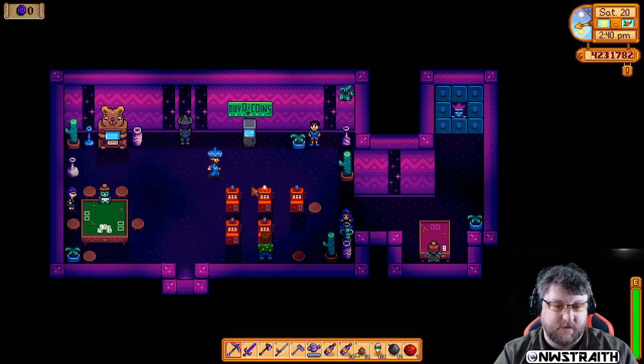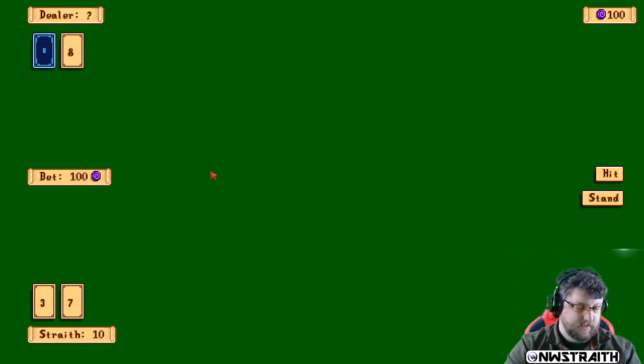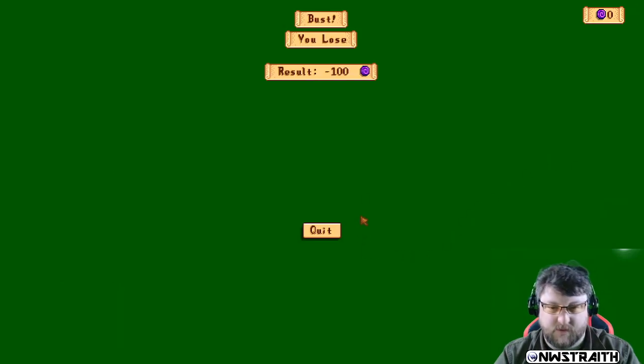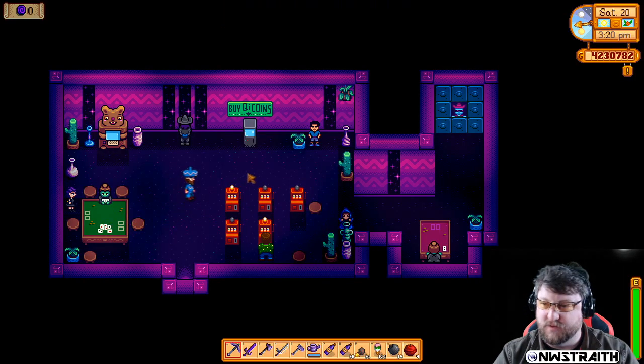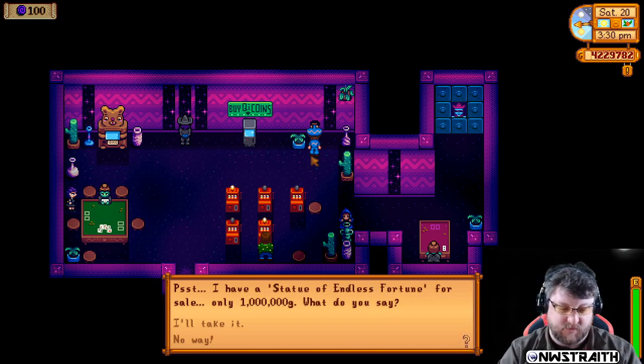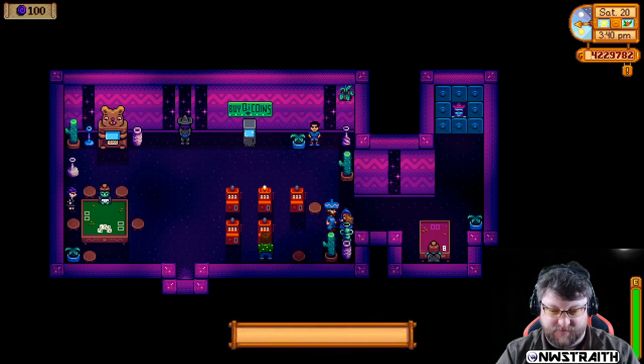Oh, I need to buy some key coins. Okay, all right. I've got a 10. You're showing an 8. I will hit. 13. I could bust. Okay, let me go buy some more keys. But you, what do you guys have? I have a statue of endless fortune. Say only 1,000,000 gold. What's that do? Give us more money? It sounds like a scam.